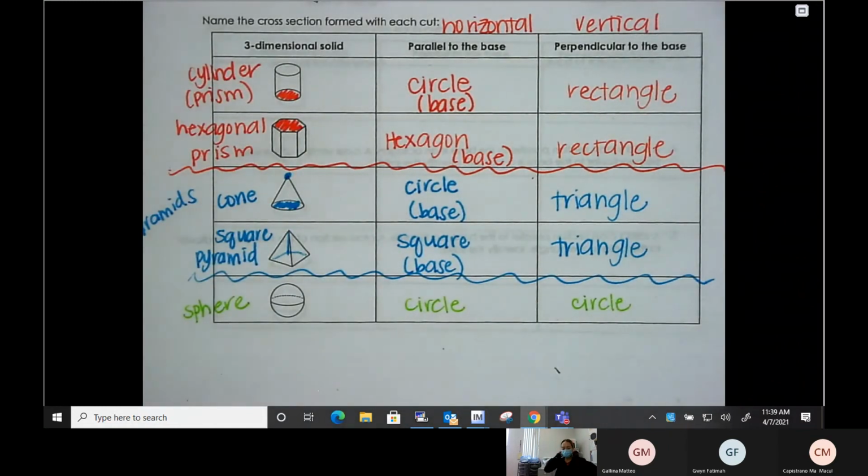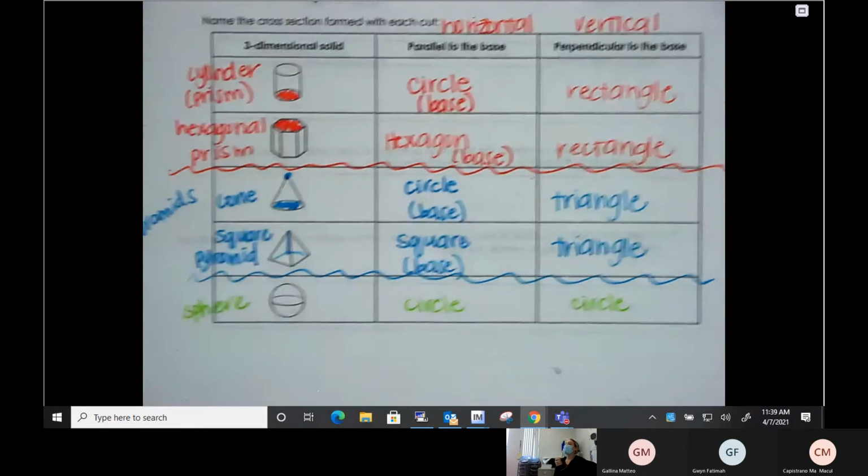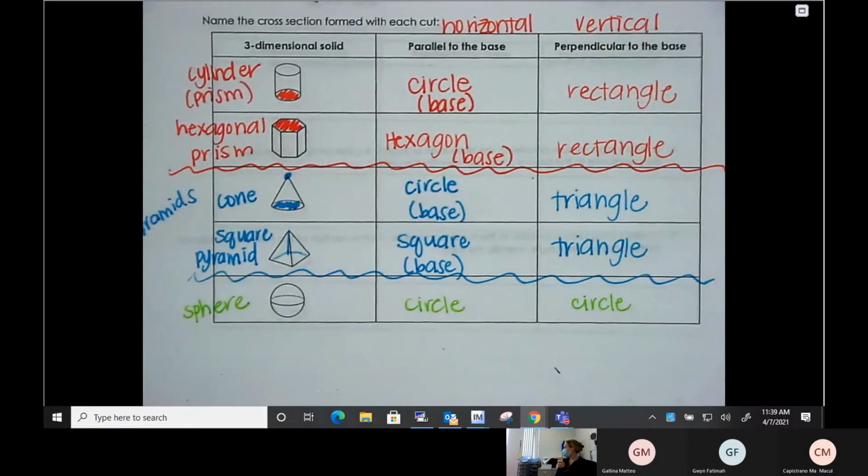All right, now for the last 5 minutes here, you're about to be an artiste. Are you ready? You don't need to flip it over yet. Stay on the front. We're not doing the back. You're about to be an artiste. I'm going to show you how to draw pyramids, and I'm going to show you how to draw prisms, okay? Because as we continue on with these, you're going to definitely need to draw them, so I want you to know how to draw them, all right?